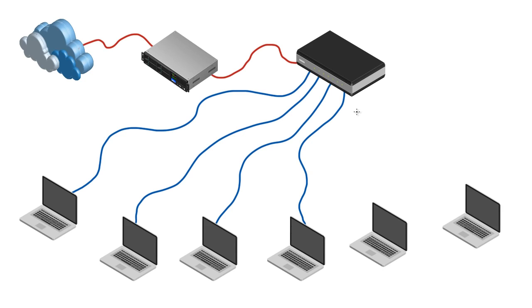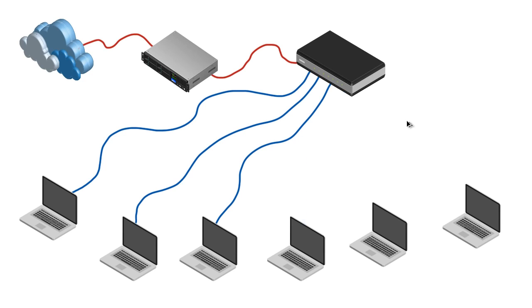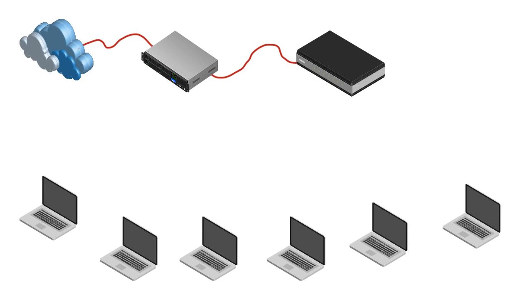But now we're looking down at our router and we're scratching our head, because on the back of our router we only have 4 ports, 4 different places where we can plug an Ethernet cable into. So we have a bunch of other devices that we need to get online. What the heck are we going to do to solve this problem? Well, check it out. Dun dun dun.